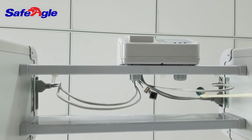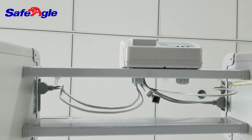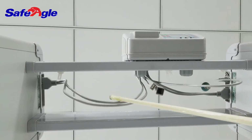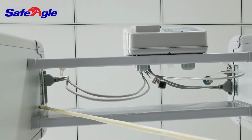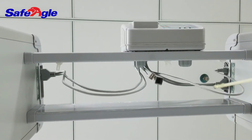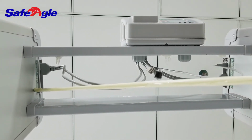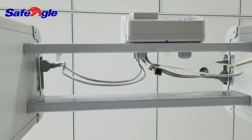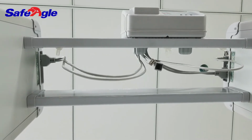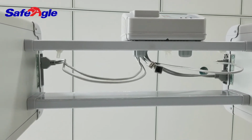Firstly, this is the shorter signal plug. We'll plug into the right side. You can see they have a label for R, right. And this is the longer signal plug for the left side, and this also has the label for L, left. And secondly, this is the power plug, this side and this side. Both are okay, but please kindly note we must ensure the top and the bottom plug must be on the same side. Okay.